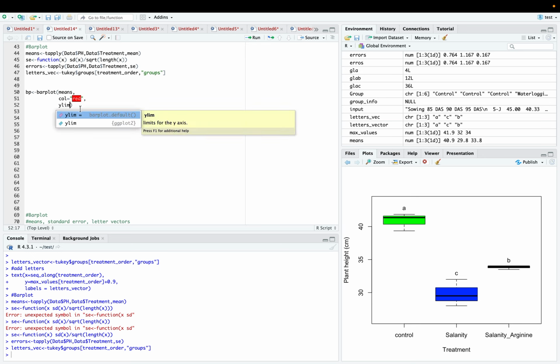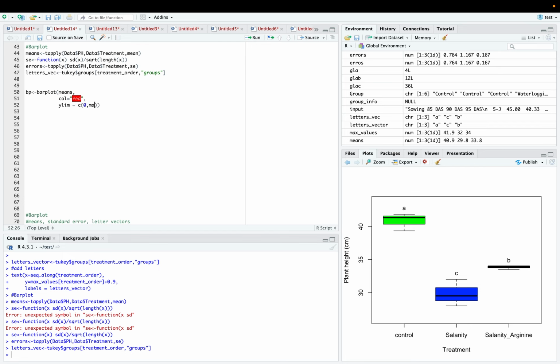Y limit is the control of the y axis. Then we need the function, then 0. Why 0? Because it will start the y axis from the base of the axis. You will see within a few seconds.